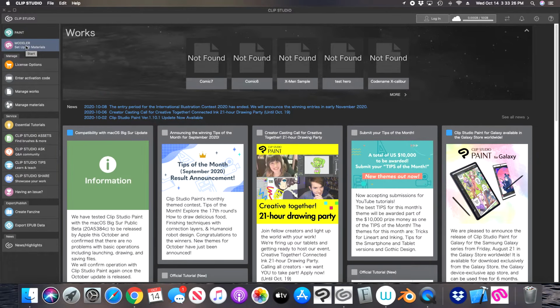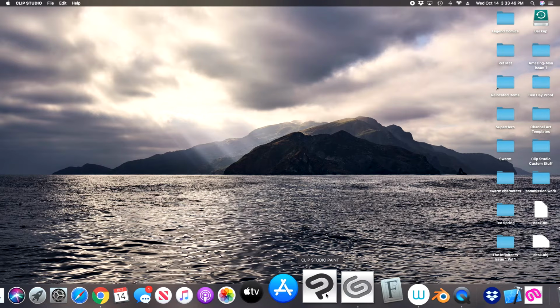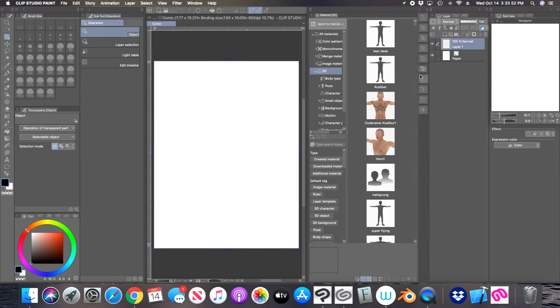But before I show you how to do that, what I want to show you also is that sometimes when you download 3D models from other websites, like I've shown in the past, they're not scaled properly. They're very big, and I'll show you here as an example the 3D object that I'm going to demonstrate.